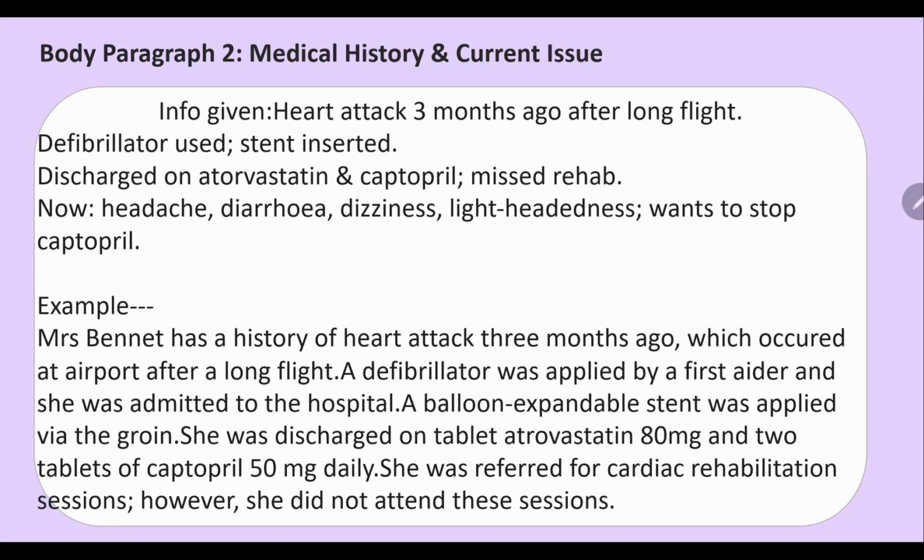Body paragraph 2, medical history and current issue. Info given: heart attack 3 months ago after long flight. So this is the information given in the case notes. Based on this information, you will see I'll make a very coherent, very organized and concise paragraph. Information given is heart attack 3 months ago after long flight, defibrillator used, stent inserted, discharged on atorvastatin and captopril, missed rehabilitation, now headache, diarrhea, dizziness, lightheadedness, wants to stop captopril.